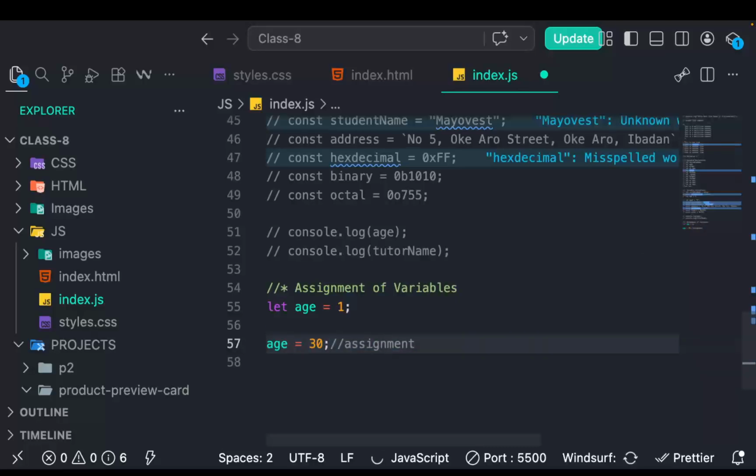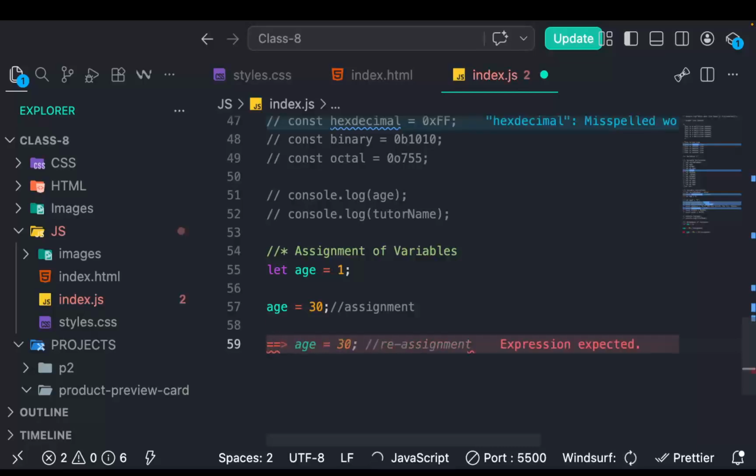So when you say you should assign your variable, that means the variable is already there and you want to change the value. And when you are assigning a value, we don't put let or const again. What you do is just the name of the variable followed by the assignment operator. This is the operator there, which is assign. It's not equal to, we don't call it equal to here. So you call it assignment, even though when we are doing some stuff later on, I might say equal to, but this is not the equal to operator, just for you to grab based on your knowledge from math.